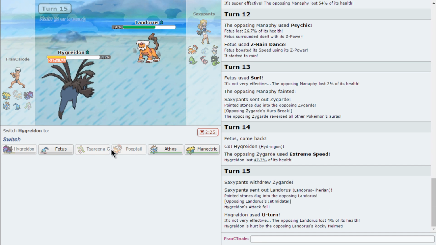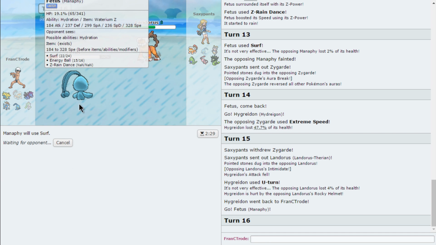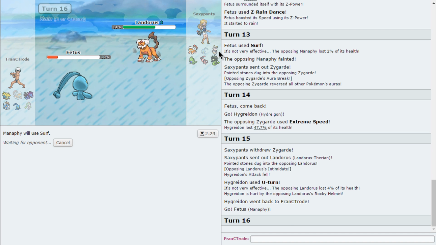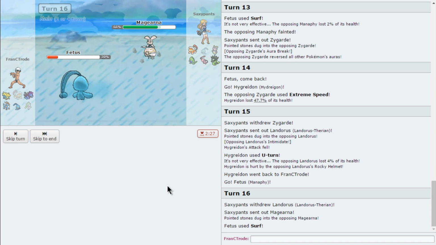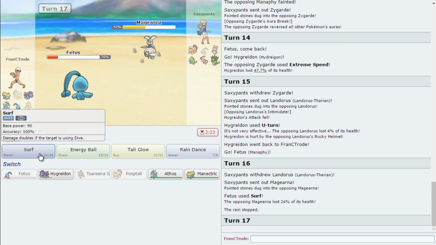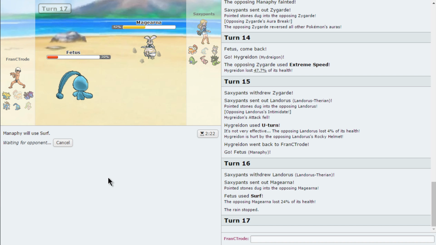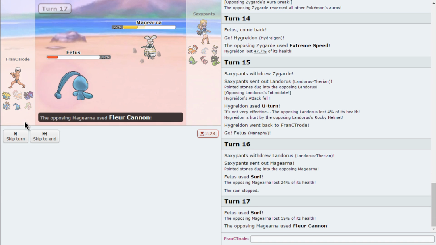Alright, good. That's actually nice. We can get a powerful Surf. I don't have the Z-Surf anymore, but I still have Surf on the Rain. Oh yeah, we're bringing the Magearna. I did absolutely nothing. I'm feeling like if the Lando was offensive, I would have done better.